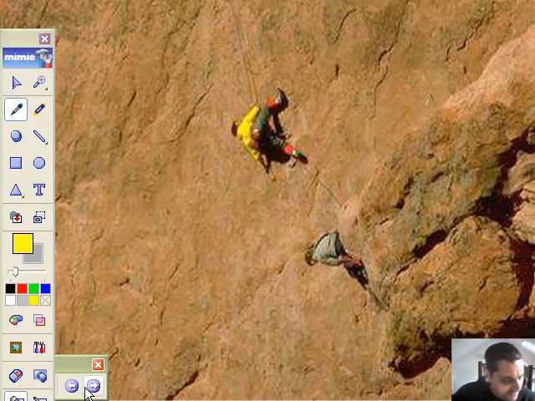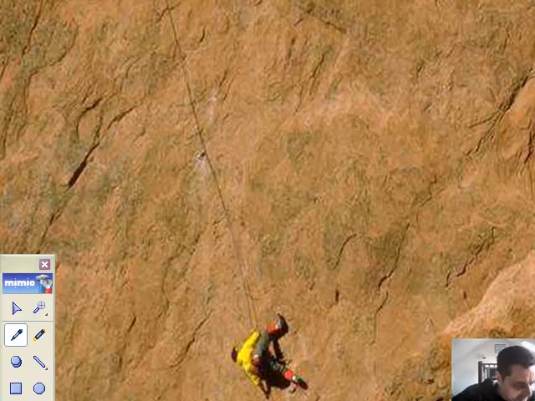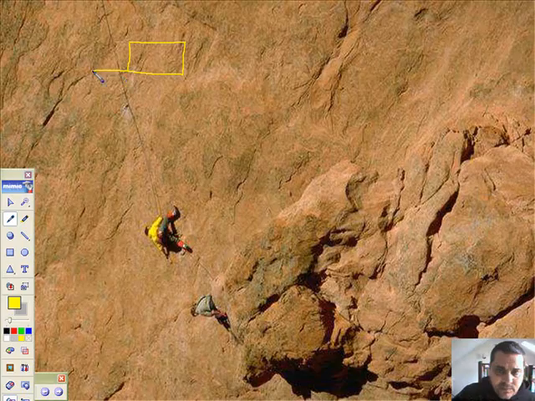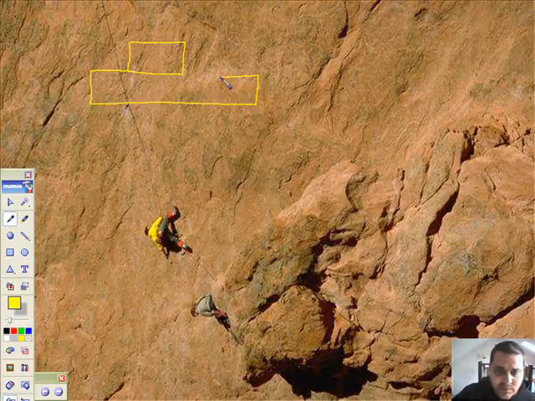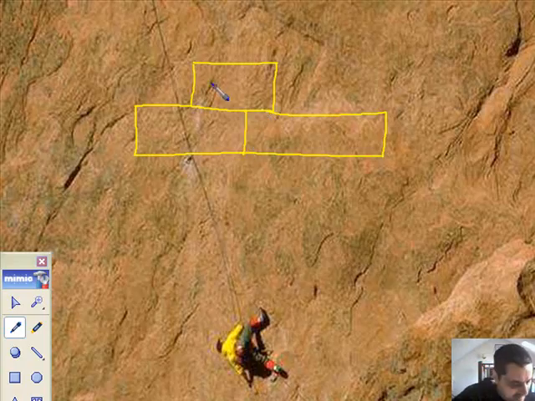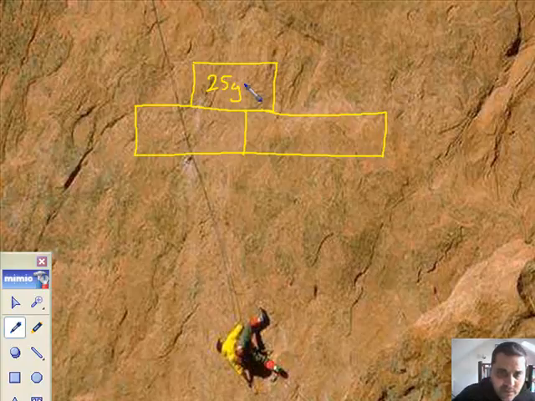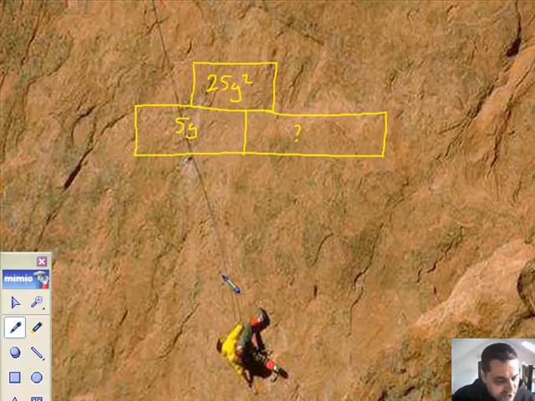Right, let me just draw you one of these little things. Seen this before? That sort of thing. And I'm told this is 25y squared, and I'm told this is 5y. And here I've got a dirty great question mark. And it says, in the diagram below, the expression in the top box is found by multiplying the two adjacent boxes below it. In other words, that times that makes that. I've got to find the missing ingredient.